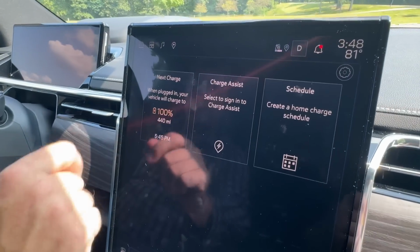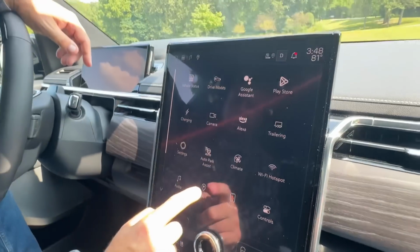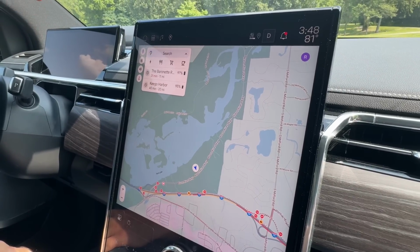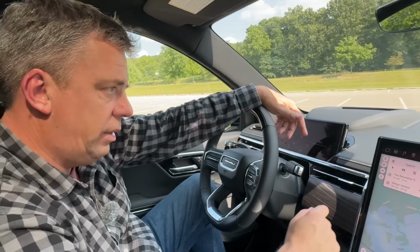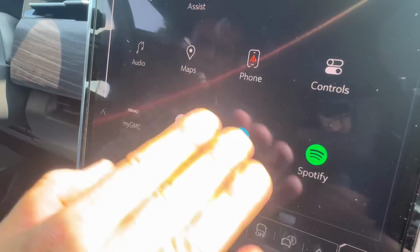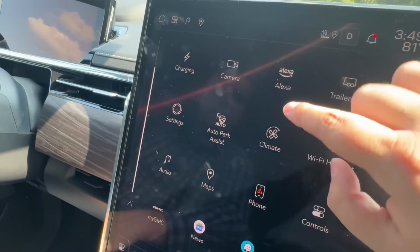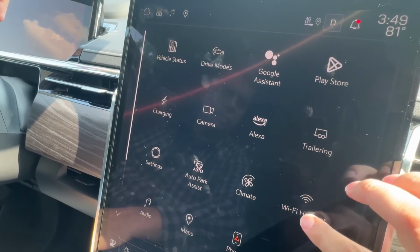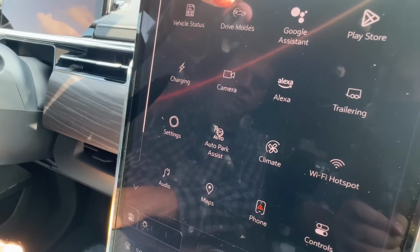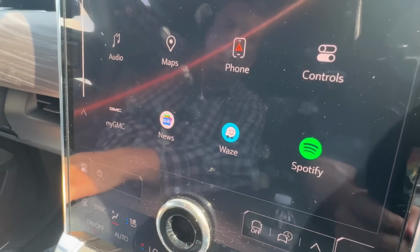You could also see some other screens. Let me go back to one complaint. By the way, this is a Google-based system, and there's no wireless Apple CarPlay or wireless Android Auto. So if that's a sticking point for you, you kind of need to know about that. I'm kind of okay with this because you can add different apps like Spotify and Waze. So if you're a member of Spotify, or if you use Waze regularly, you can add those apps. Yeah, I did want to point out Amazon Alexa capabilities built into this Google Android-based system. You get Google Assistant and Maps built into the native infotainment system, so you don't need to necessarily connect to Android Auto, and then you use Play Store up here to download additional apps like Andre showed down here with Waze and Spotify.